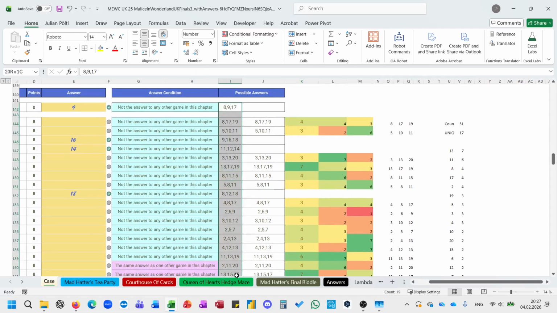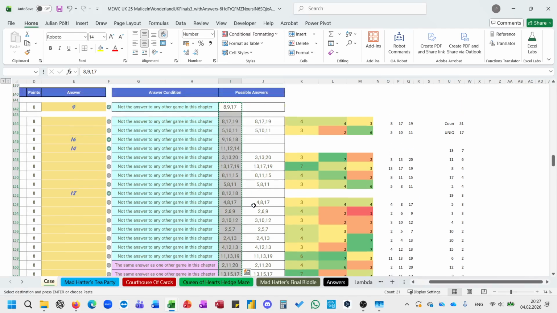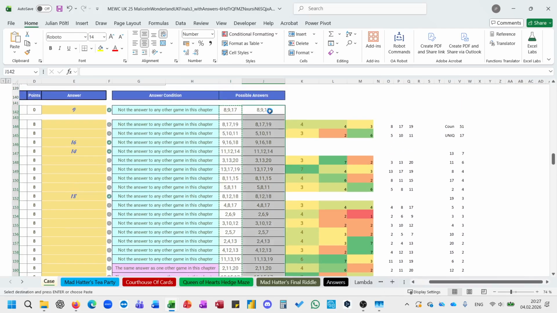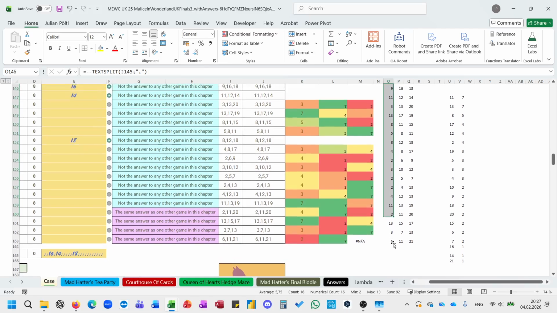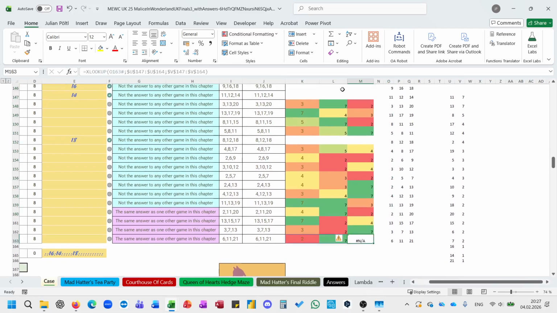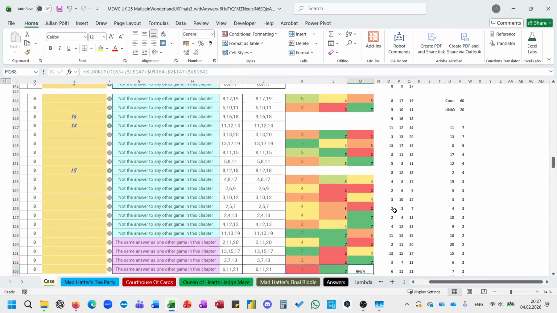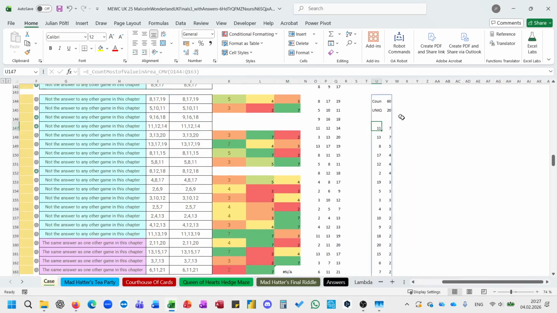No, it wasn't. Okay, revert back, Julian, revert back. 21. Yes, because this is then larger.